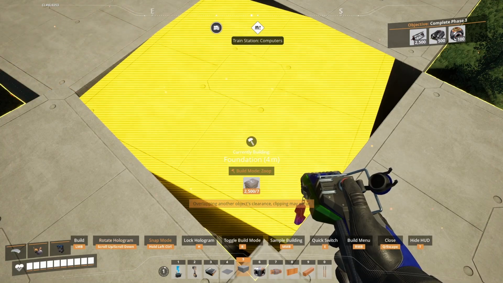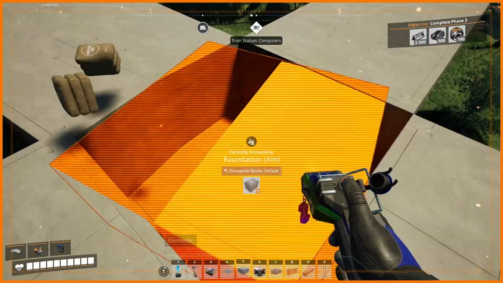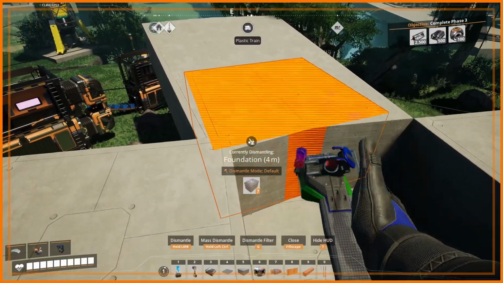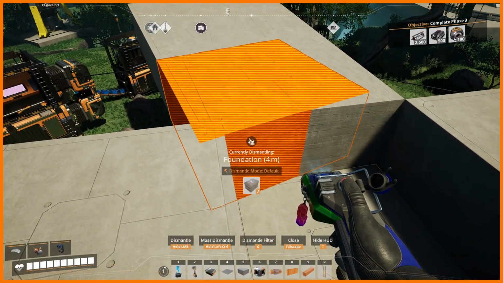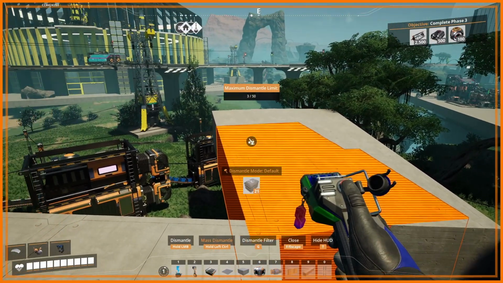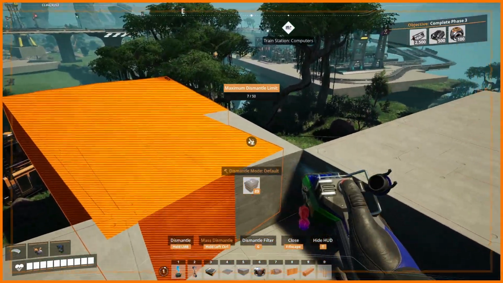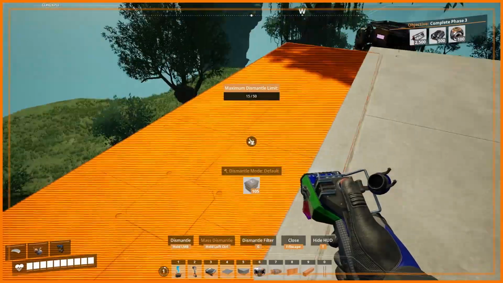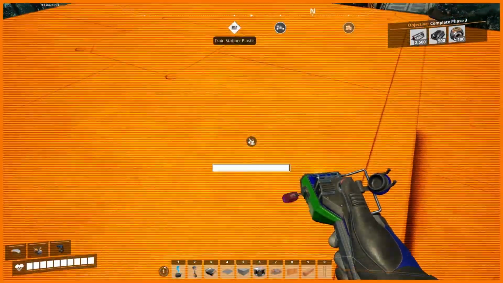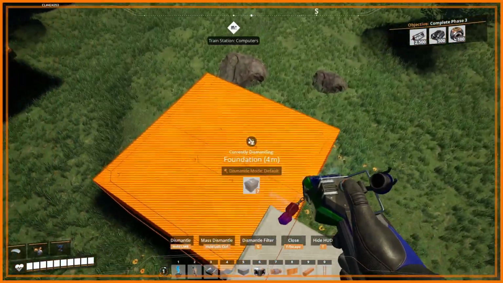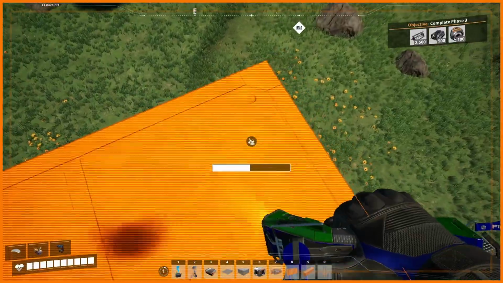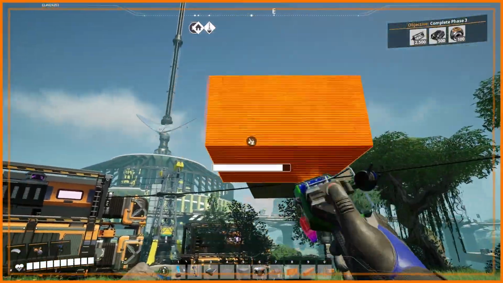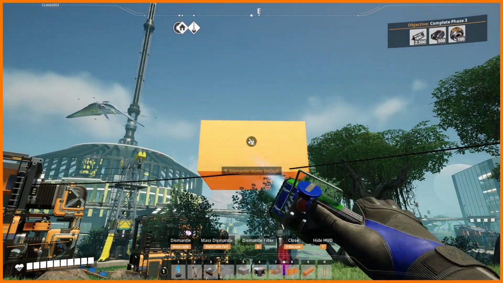And you repeat this process till you go all the way around, and then you have a circle that looks like that. Now you can make it about 10, 11 foundations long. You can't go much further than that, otherwise it just starts to look bad. But there are some other videos on tips on how to make curves. So that's simply how to make a circular building. Hope you use that tip in your own building.